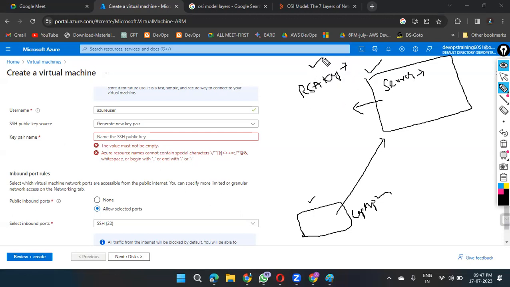So when you are creating it, it will also give you a duplicate, the same cloned one, and you will be able to download it here. And from here only, you can connect to this server. Then only this server can trust you, that you are the right person. Okay, so this copy of this key, the server also maintains, and you need to also maintain. Then only it will match. Otherwise, it won't. Like lock and key. Okay, for the correct lock, you need to put the correct key. If you're giving the wrong key, it won't take.